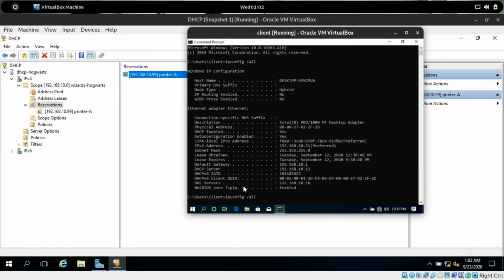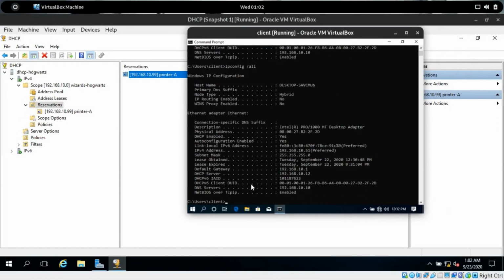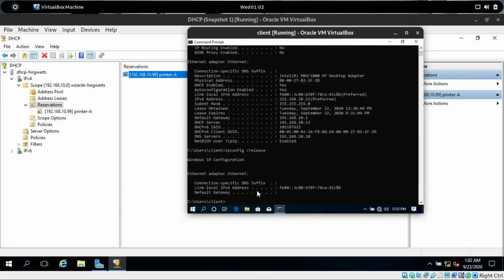Okay, what I'm going to do now is go to my Windows 10 machine and type ipconfig /all. So you can see my IP is still 192.168.10.51, and I'm going to type ipconfig /release.